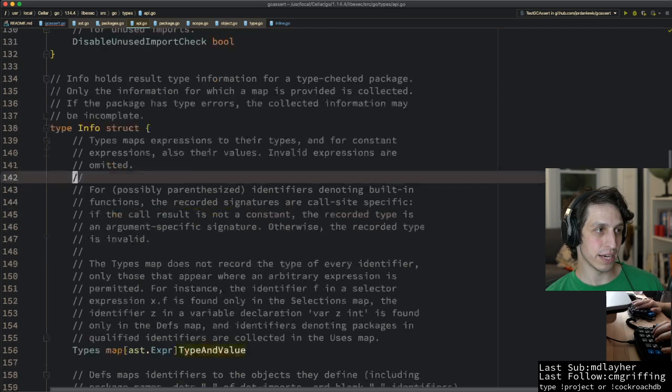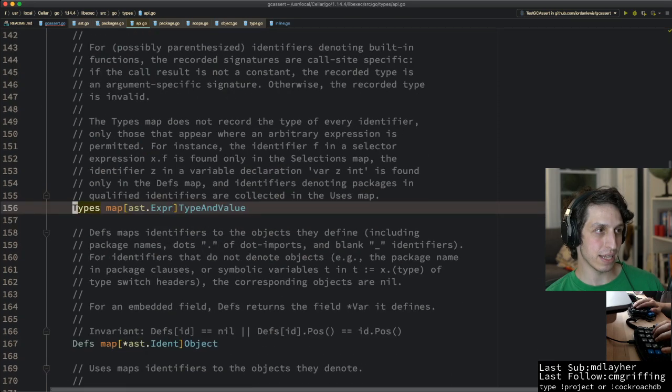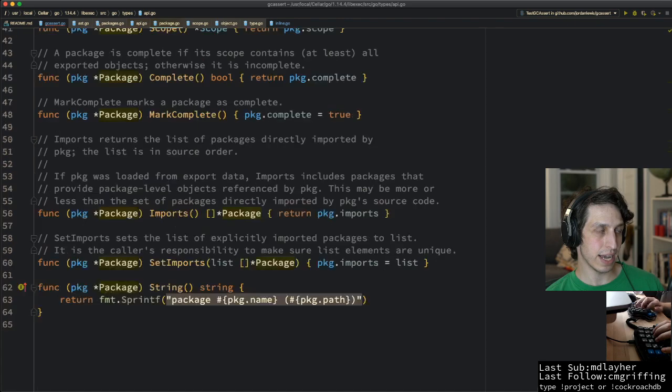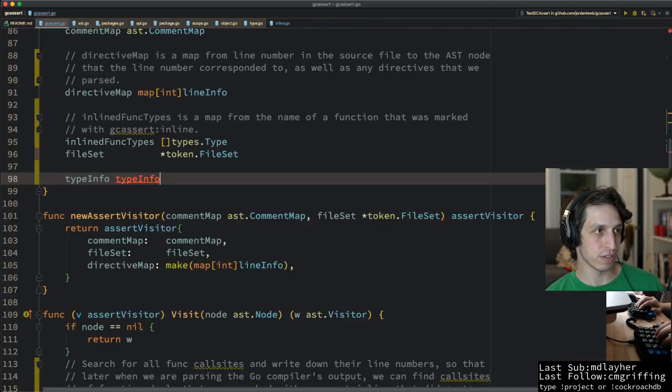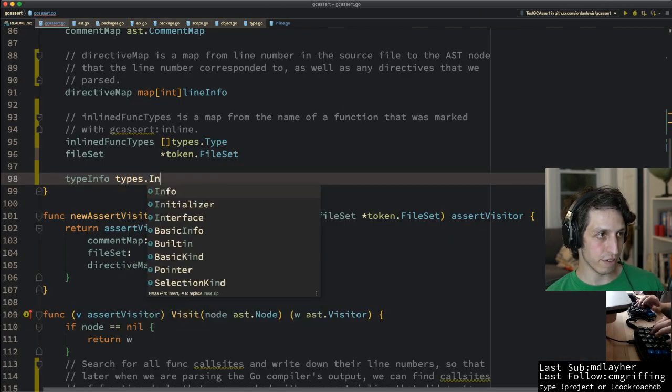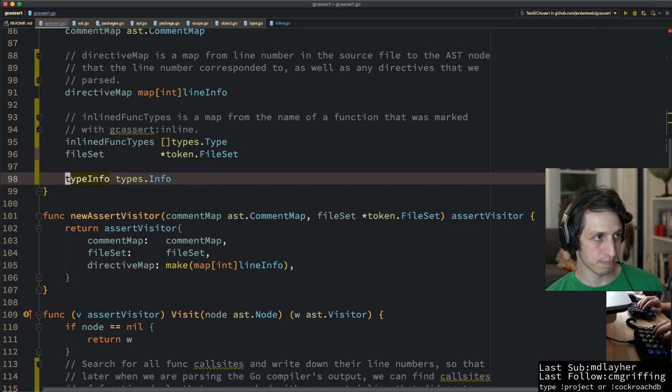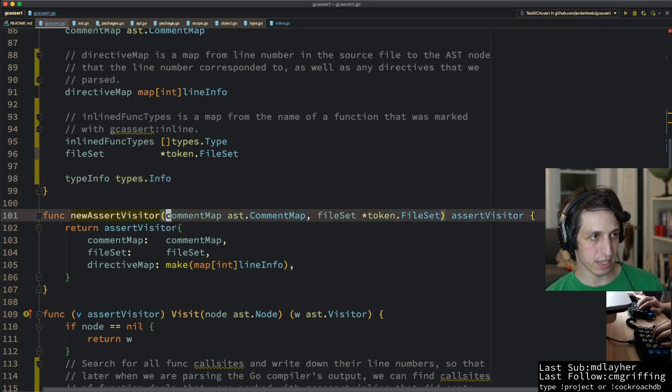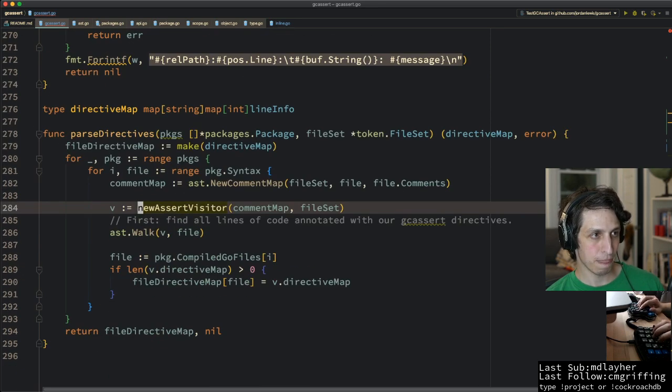All right, so I need to get, I guess I just need this thing called types.Info. Types.Info. Okay. And when I make one of these, at this point I might as well just pass in the whole package, right? No, I guess not.